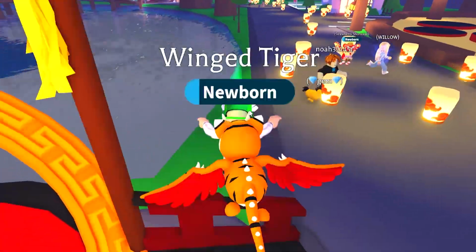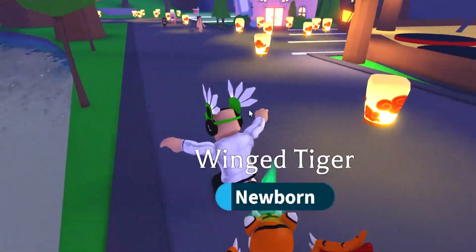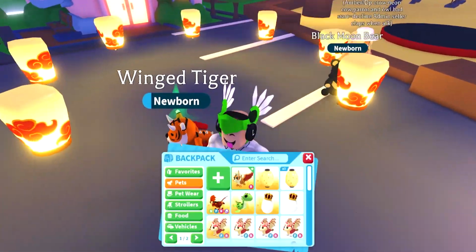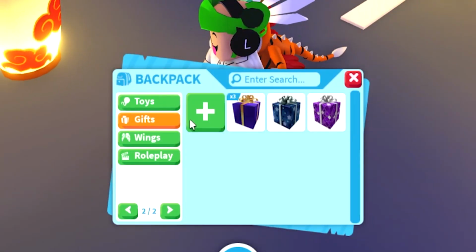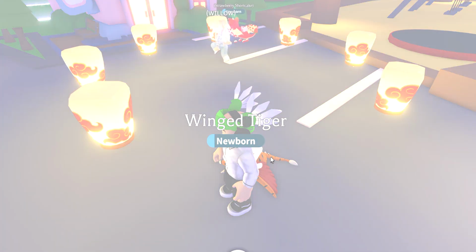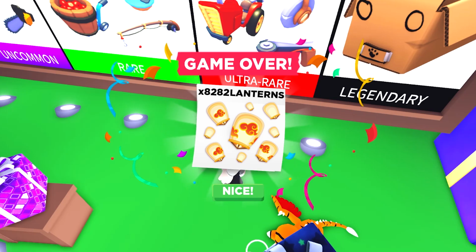And now what you guys want to do is collect this lantern right here. This one. Exactly this one. Right here. Just do this. There you go. Collect this one. This one. Click on inventory. Click on gifts. Click on yes. And boom. As you can see. Oh my god. There is no way.